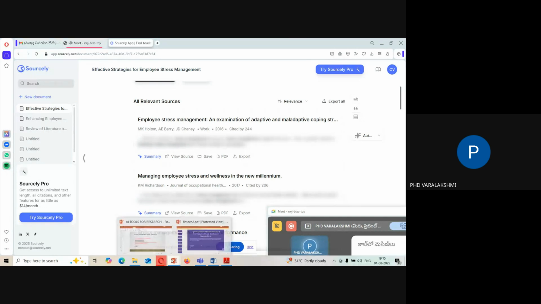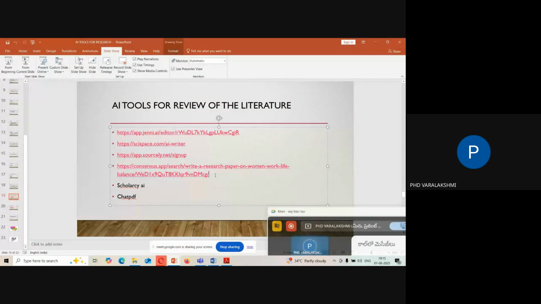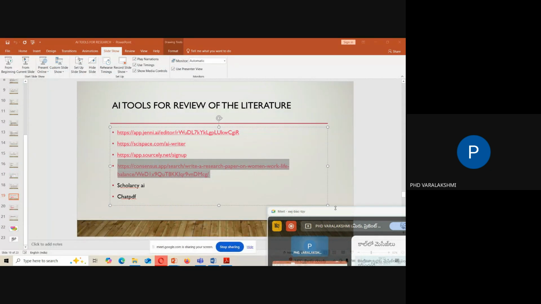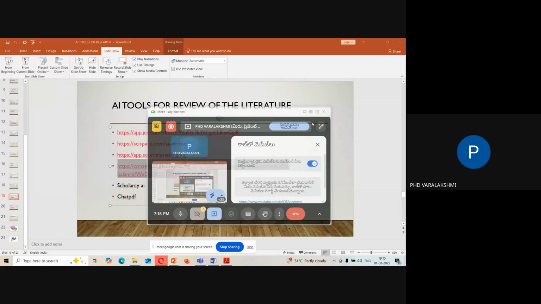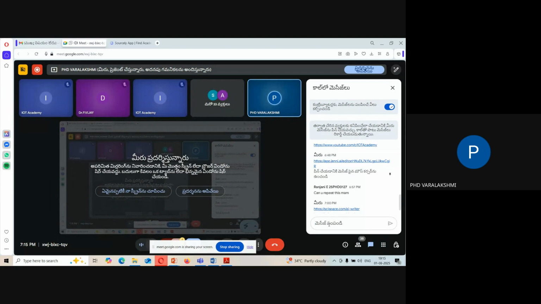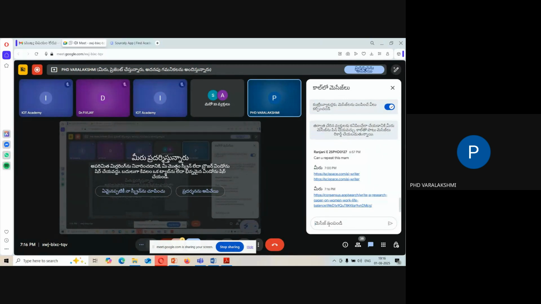So I will go to one more AI tool, Consensus AI. If you have any doubts, I will repeat after the whole session. Okay. So I have Consensus.